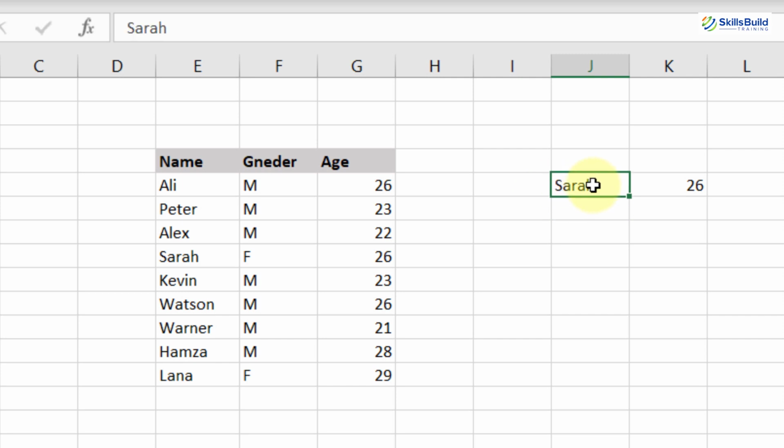If I change my name here, let's say I write here Peter. And here you can see we have a different value against Peter, because if you see in this table, the age of Peter is 23. Now let's write here Alex. And here we have a different value because Alex is 22 years old. So this is how you can use XLOOKUP to look for any value in your whole data set, or you can say in the whole Excel file.